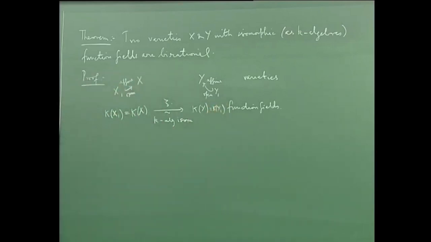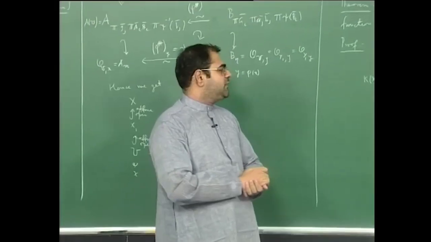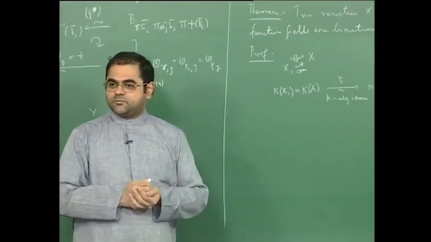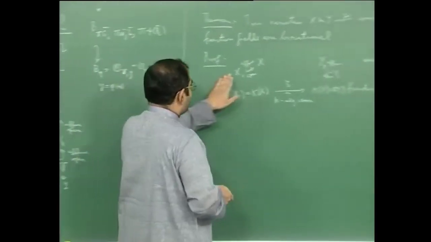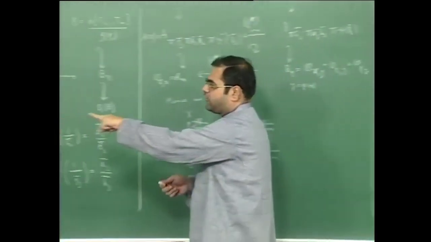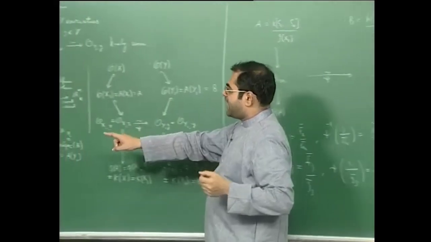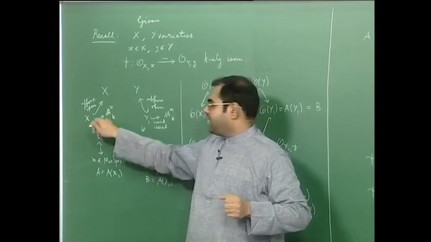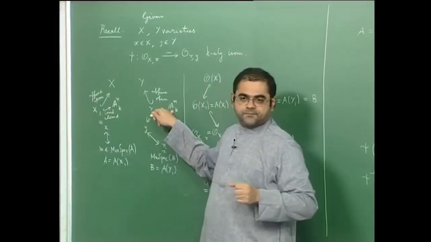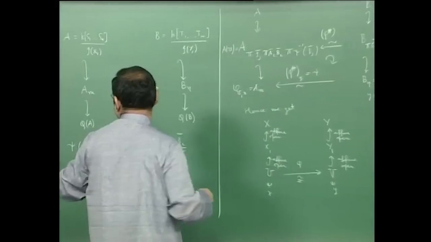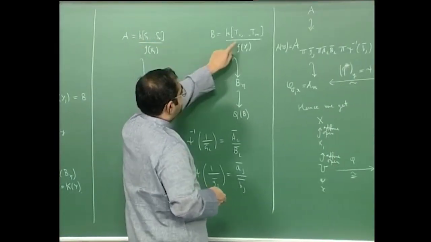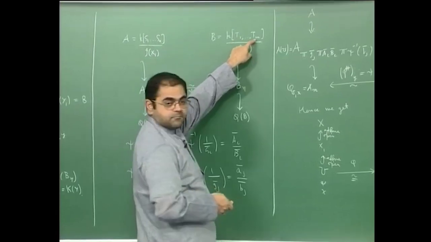So it is enough to show that X1 and Y1 are birational, because that will mean that X and Y are also birational, just because X1 is an open subset of X and Y1 is an open subset of Y. So again I follow the same notation. I think of X1 as sitting inside A^n, and I think of Y1 as sitting inside A^m. On A^n I take the coordinates to be s1 through sn, on A^m I take the coordinates to be t1 through tm.